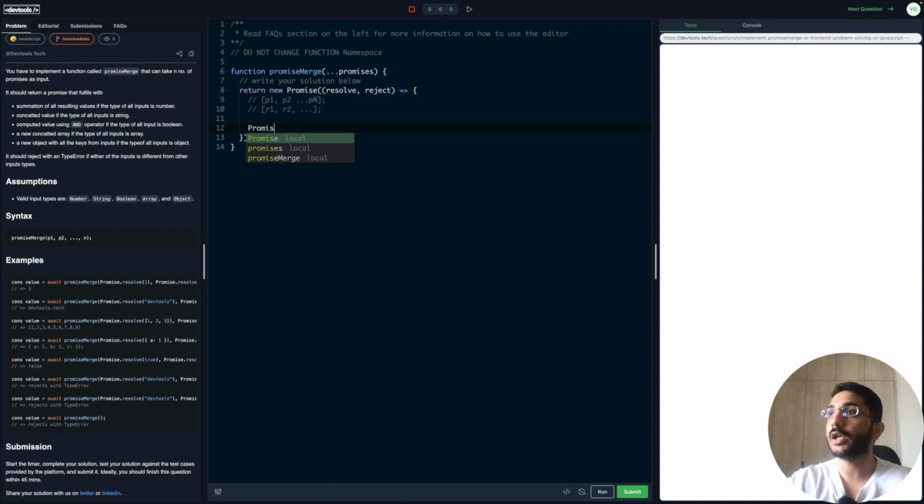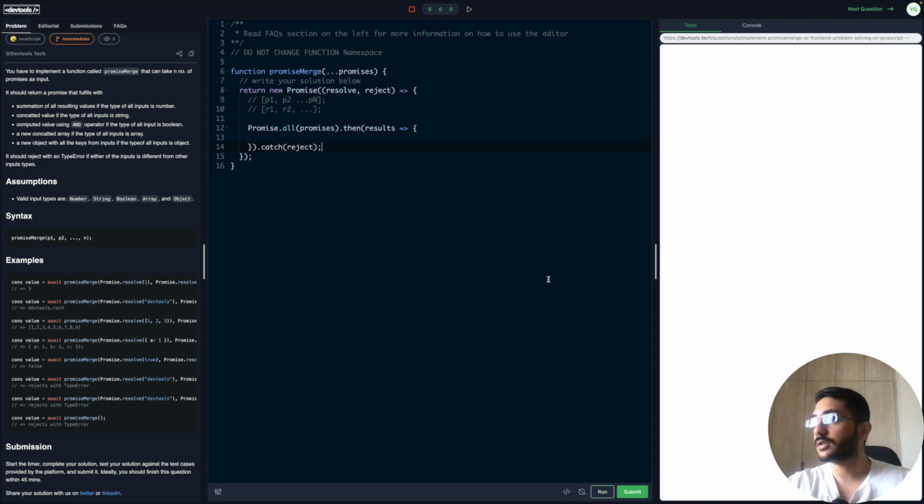We can do so by calling Promise.all and passing all the promises here, because we have to execute all the promises and work with the resolved values or rejected values. So we have results here. Let's store them here. Also in the catch, if there is an error, we'll reject it with the error right away.